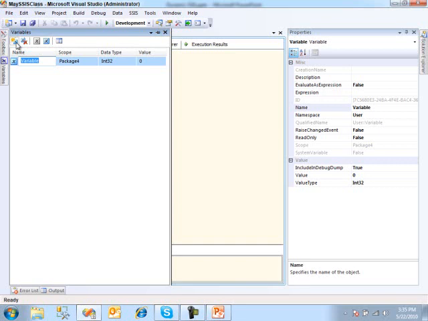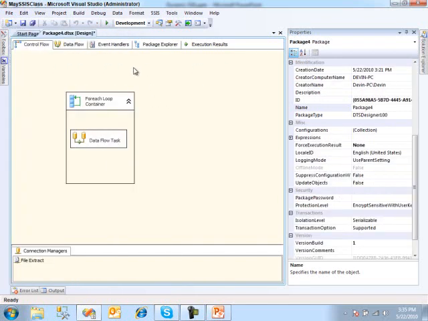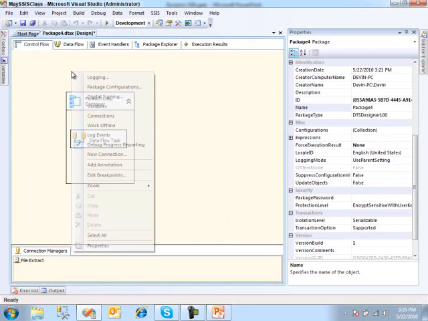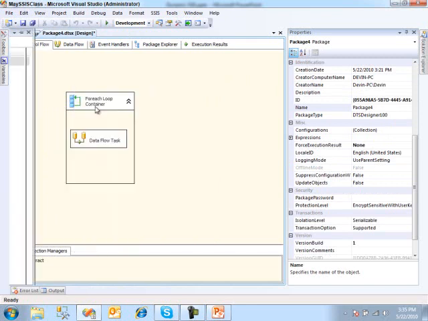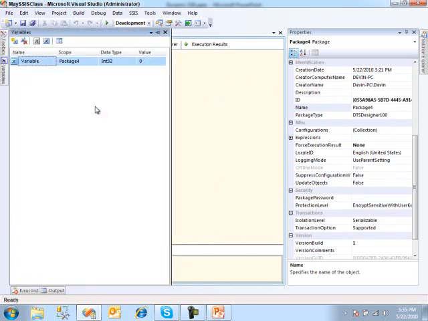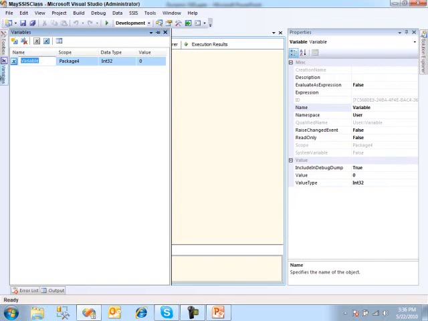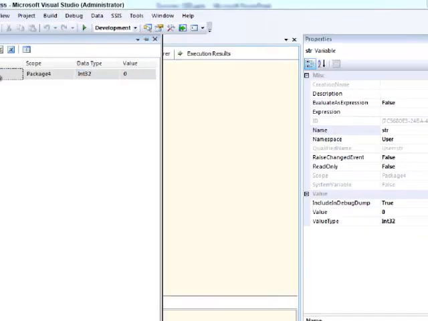So whenever you're creating variables here on the left, I have my variables menu open. If for some reason you don't have the variables menu open, you can just right-click on the control flow and hit variables, and that'll open it up for you. I'm going to create a variable that's going to store the location of each of my files that are coming out of that location. So I will call this one, using Hungarian notation, I'm going to prefix it with my data type. My data type is going to be a string. So I'll start it with str.